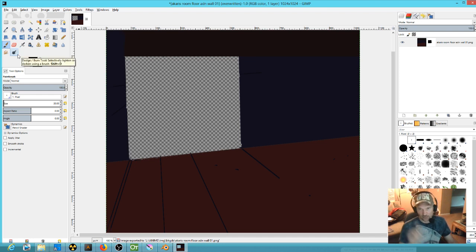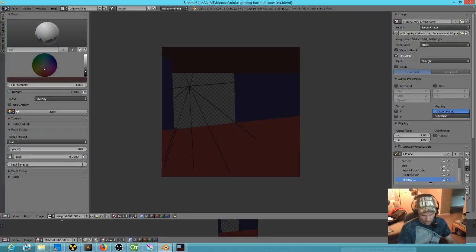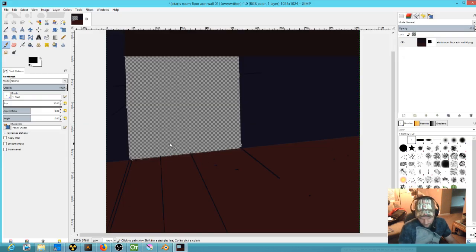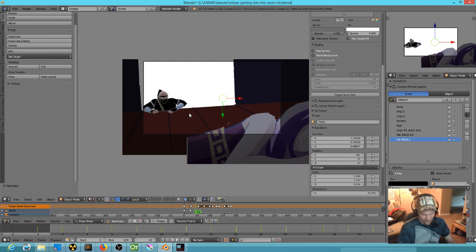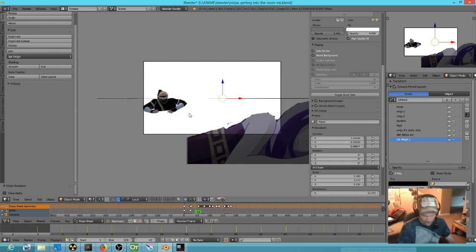Now I'm curious about something. Is Blender going to update that in real time? Nope. I'll tell you why. You need to do reload image, Alt-R. Okay, so now we've got that. Cool. And let's try this as well. Let's draw that and overwrite that. And now I'm going to hit Alt-R in this view and see if it does anything. Okay, Alt-R in the 3D view definitely does something.